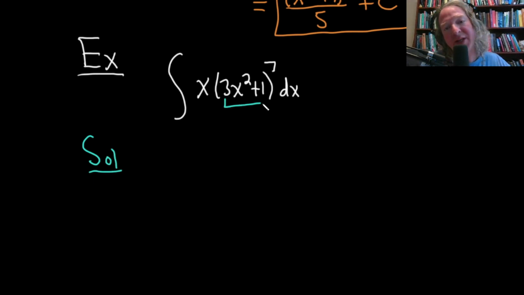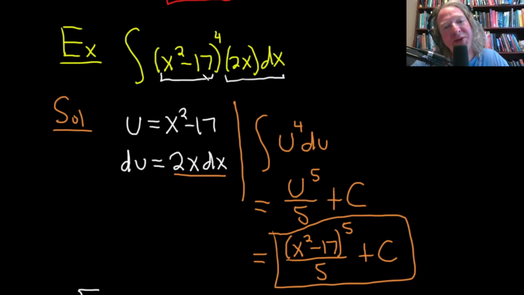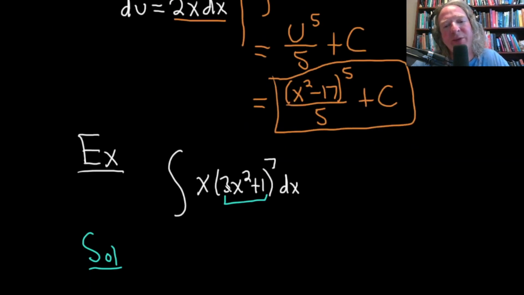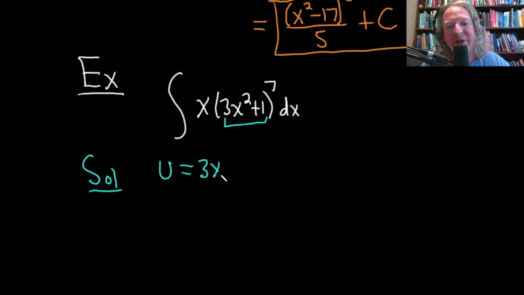Again, we'll let u be the inside piece. As you can see, it's the part that's being raised to a power. That was an intentional commonality that I created between these two examples. So it's one example of the strategy. If you have something raised to a power, that's going to be your u usually, right? There's no always when it comes to this stuff, for strategies, because there's so many integrals out there. So u is equal to 3x squared plus 1.